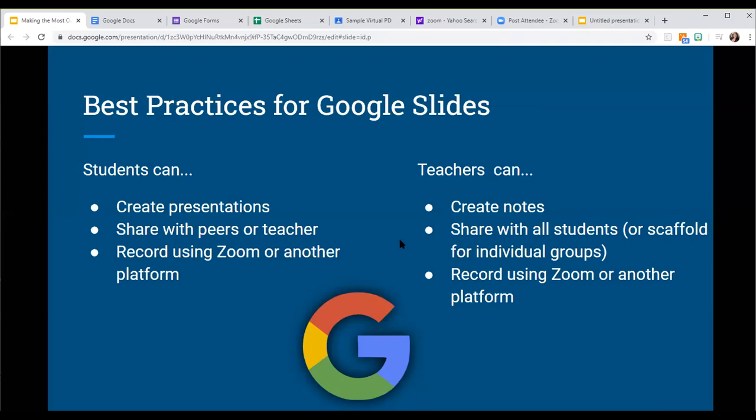Group B students might get this version of the notes based on ability level, based on however you want to do it. And then teachers obviously can also use Zoom. I know a lot of my friends who are teachers are doing that now because their schools are async. The kids can log into whatever classes whenever they want during the course of the day. They are creating these Google Slides and then they are recording themselves, basically what I'm doing now, explaining the notes and then sharing it with the students. So they're still getting the teacher-led instruction piece, even though it's not live.